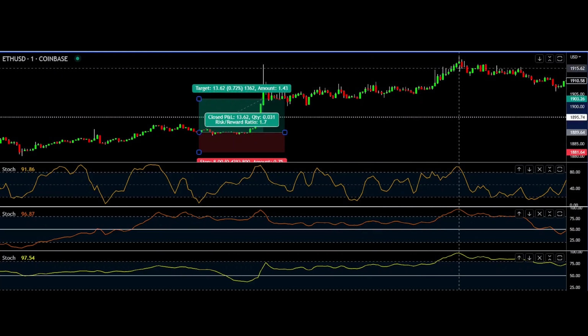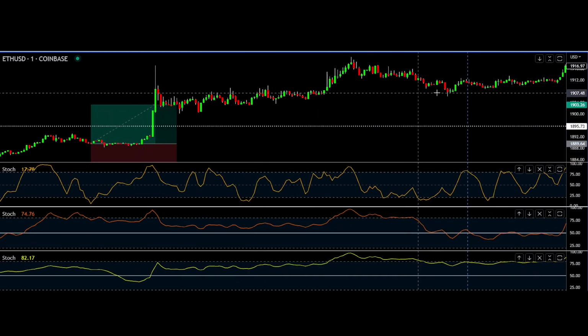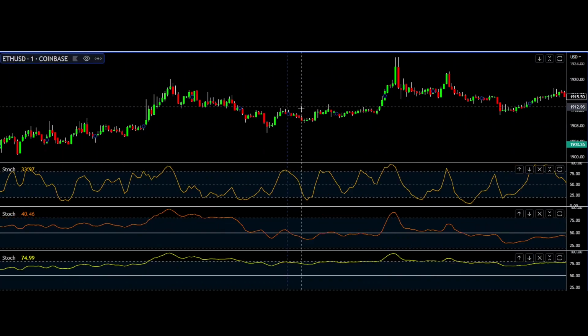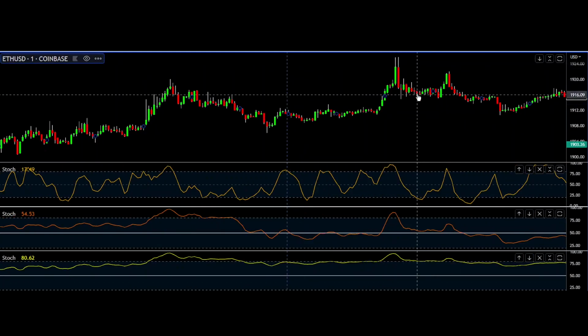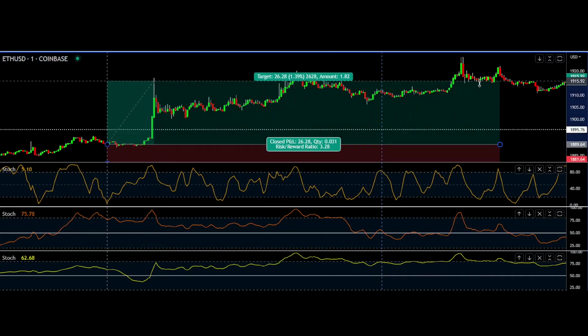Then it comes up, hits the top. It comes down, hits the bottom. Same level. It's all the same level. And then it comes up and hits the bottom, so you can adjust your stop to this low there. And then it comes out and stops you out. And you made like $26. And when it doesn't work, you're most of the time getting stopped out at break even.